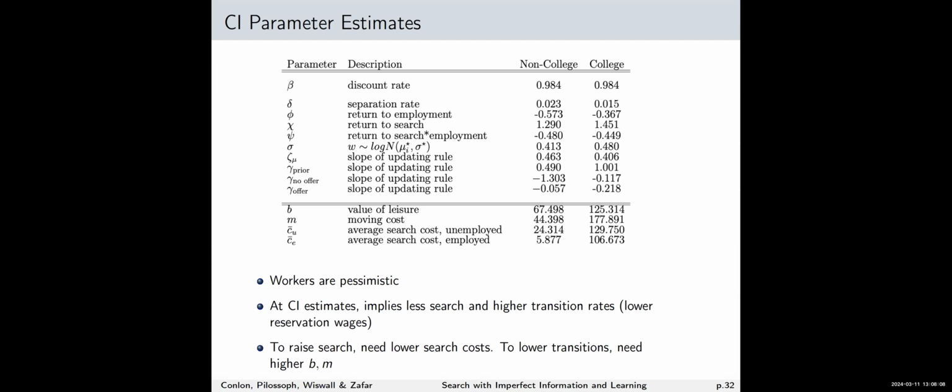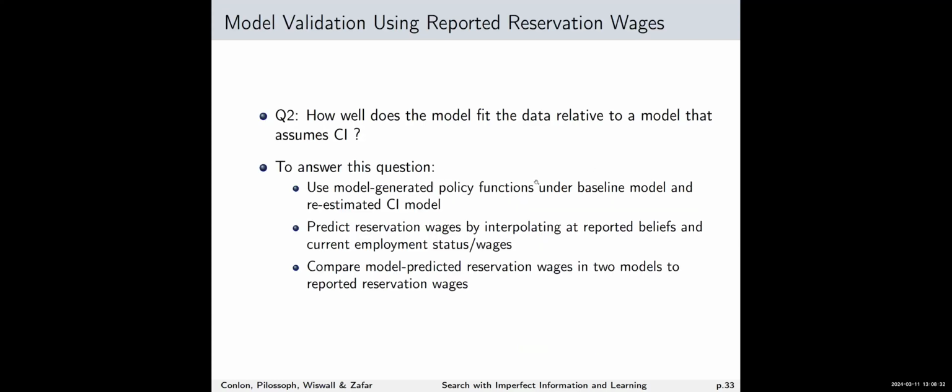That's a feature of this learning rule that doesn't have any declining variance in the prior, or the weight that you put on your prior. I guess I didn't realize that was a feature of the functional form you picked, that you never converge. Exactly. You never get there. You would have to build that in somehow, with more structure on the slope of the updating rule. Gotcha. Which I don't think we have quite enough data yet to discipline, but that's how you would have to do it.